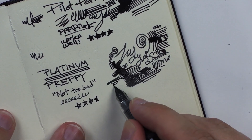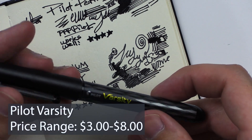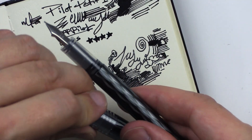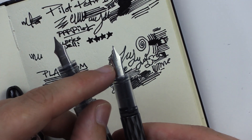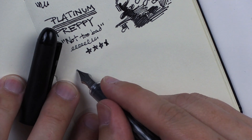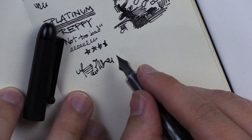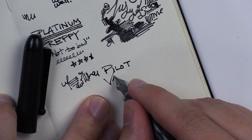It's definitely functional — it draws lines, which is what I want from a pen. It does everything you need it to. Next, another pen by Pilot: the Pilot Varsity. This is a pretty popular pen. It's all-plastic construction except for the nib, and the nib looks very similar to the Pilot Petite. The Petite is F for Fine and this one is M for Medium, I assume. This came completely assembled — it started working right away, straight out of the box.